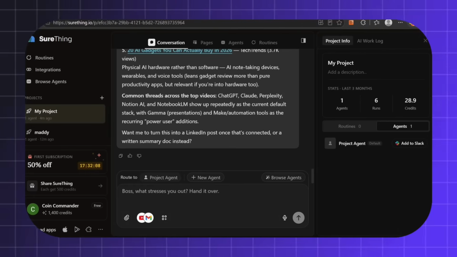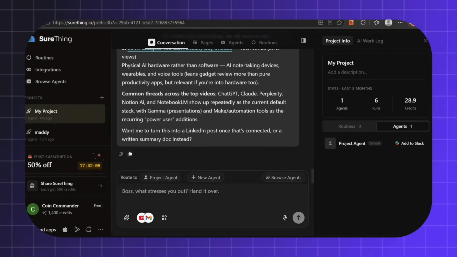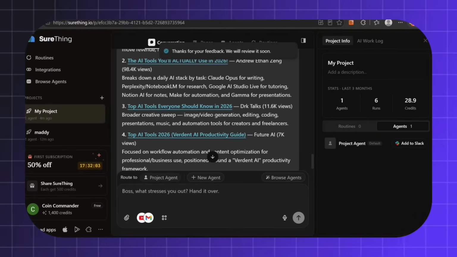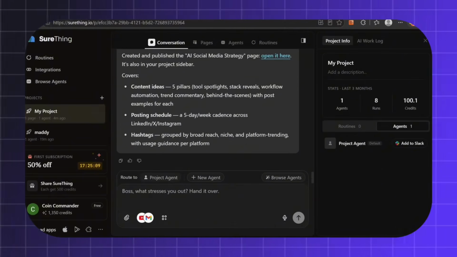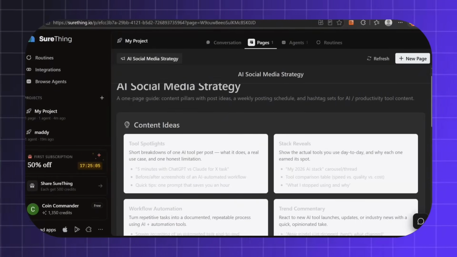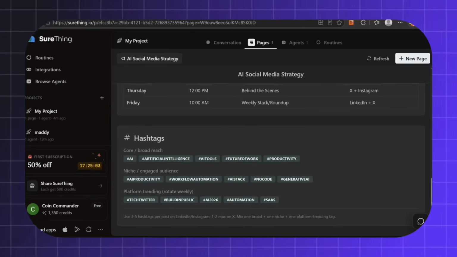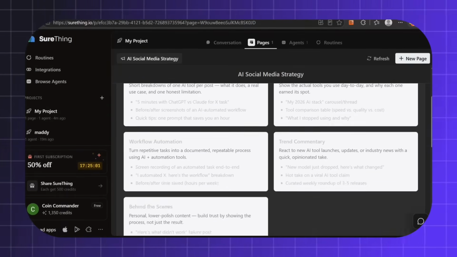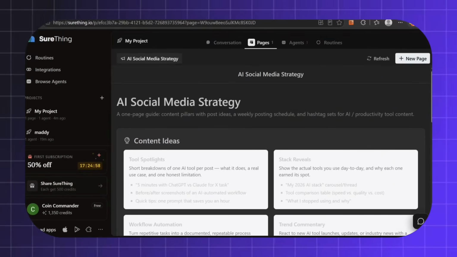And this is the result in front of you, guys. Now let me show you the next thing. Let's move ahead to the pages. So guys, here are the pages. These are the pages I have already generated, and they have been scheduled over there. You can check it out.